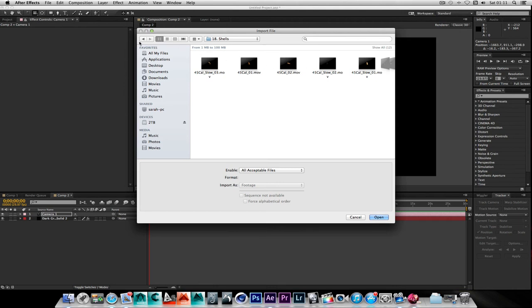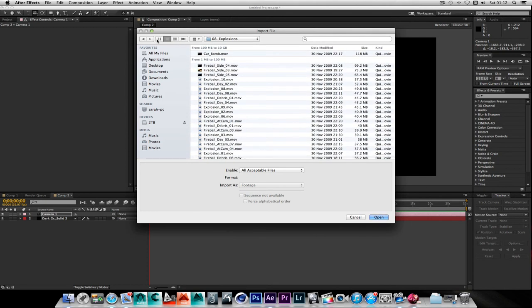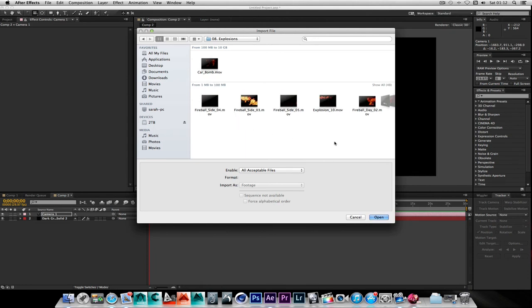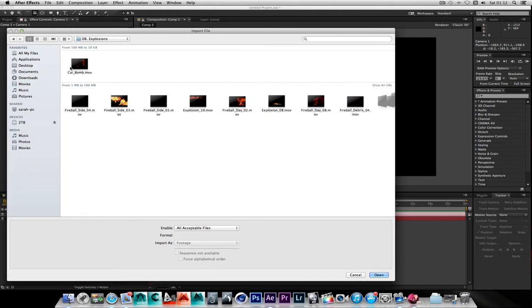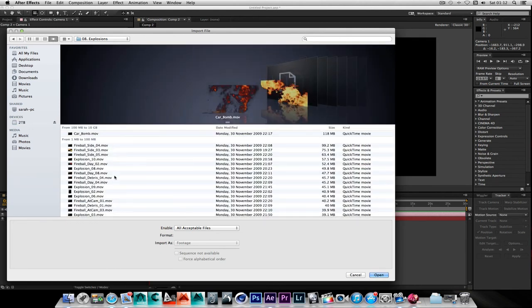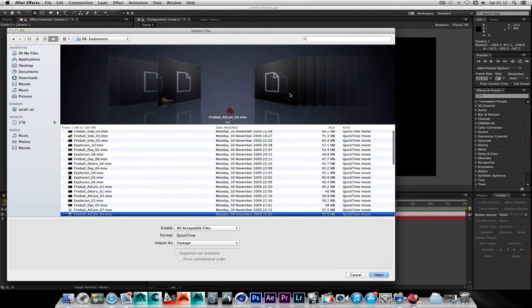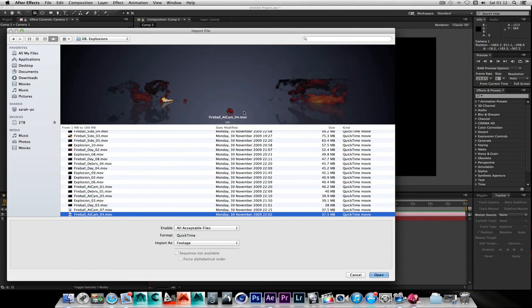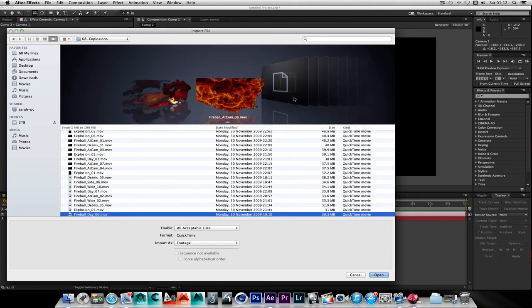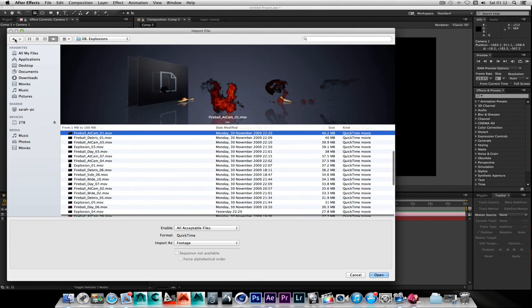So we can have this coming out of the gun if we wanted, but I don't want that. Let's go to explosions. Fireball. Let's open this up a bit so we can actually see it. You can tell I'm tired, isn't it? This is an easier way of doing it. You can just scroll through the fireball. What do you reckon, guys? Fireball wide. Alright, so we don't want a fireball, so we might have the wrong pack open here.